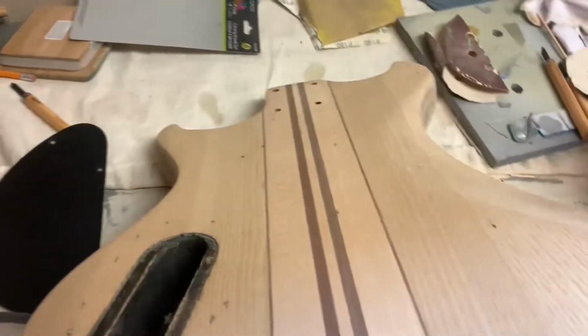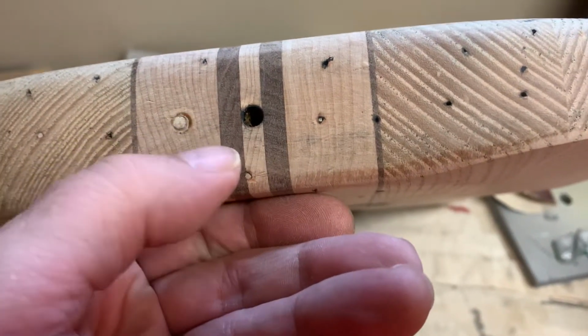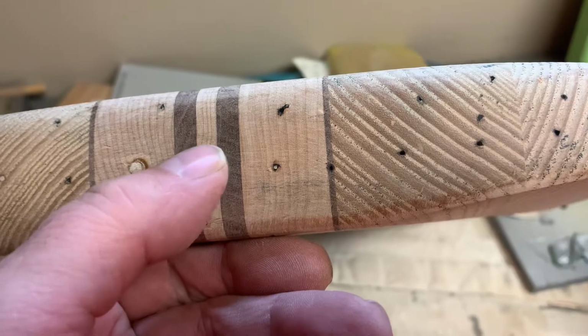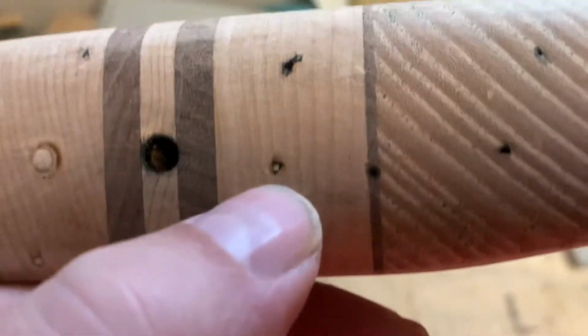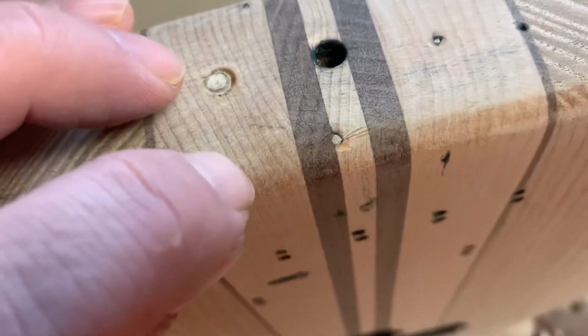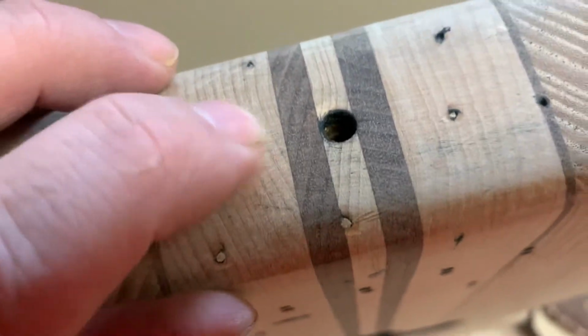I wouldn't be so crazy on that, but I did fill this one. I just put a little tiny dowel in there and sanded it just to fill it, because it was really deep. I had a screw in there, not in the proper spot. I will dowel this and put a proper strap holder on there. So they are fairly deep. Some aren't, some are. I stuck a toothpick in that one just to fill it because it was so deep, as well as this one here. And then I'll put some filler on top of it, if possible.